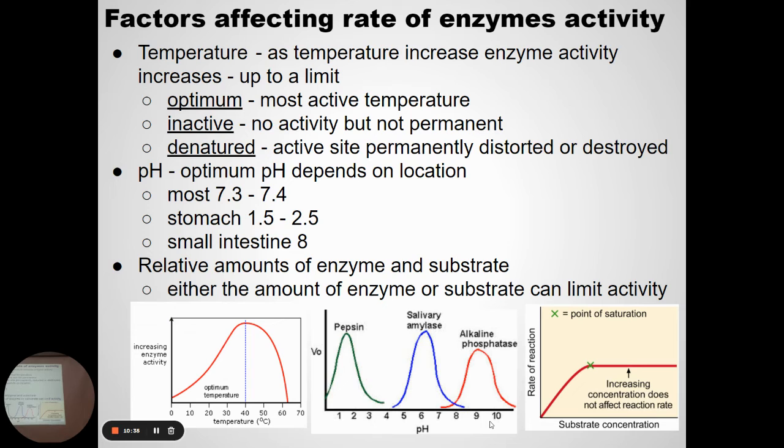What happens as these enzymes get heated up is their shape can start to change. And if the enzyme shape changes, it no longer fits in with the substrate and it can't work. So in the human body, most of the enzymes we have work best at body temperature, at 37 degrees Celsius, 98.6 Fahrenheit. And this is one of the reasons why having a high fever can be dangerous.